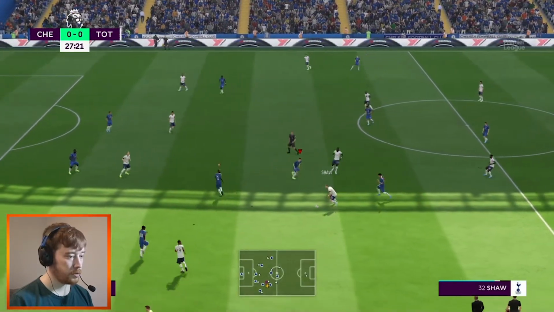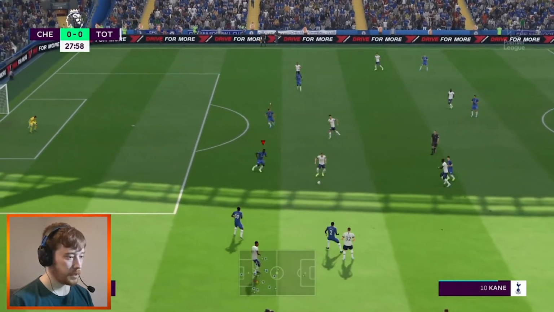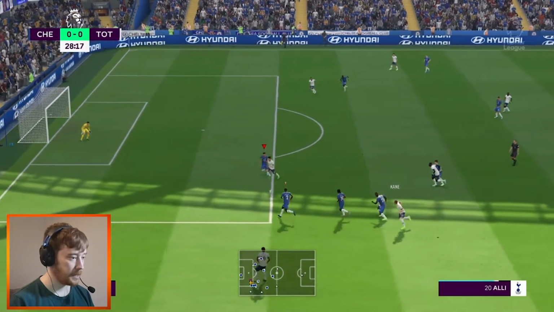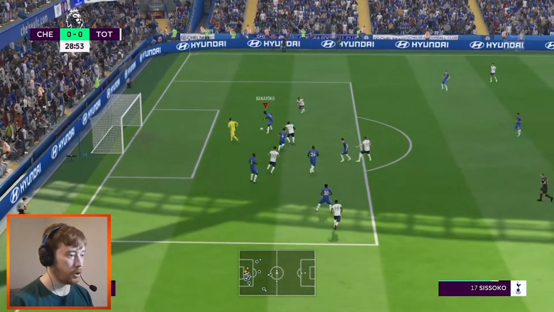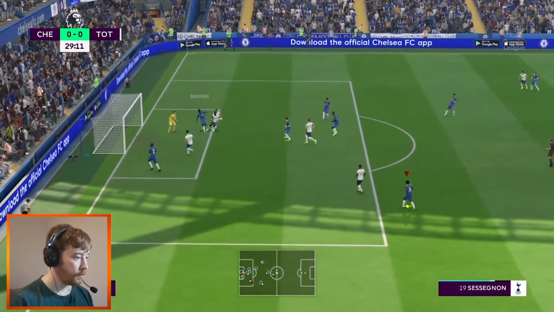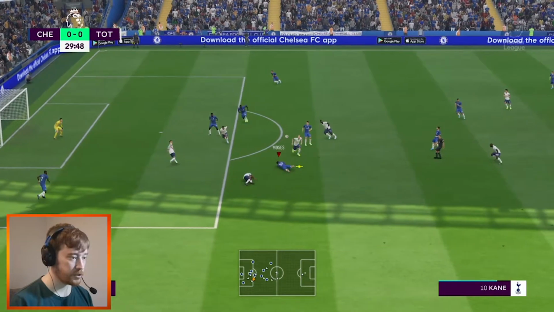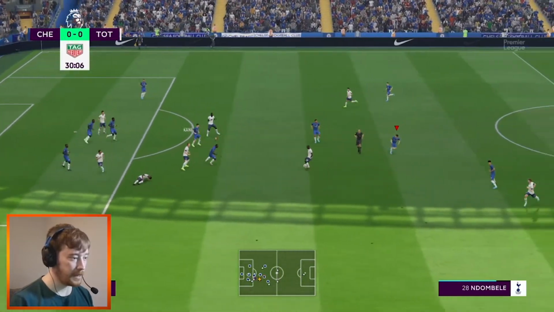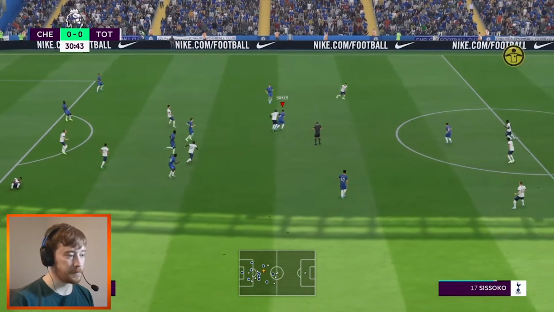Shaw. Shaw moving forward now. Gets it to Kane. Kane to Ali. Oh no, Ali with Sissoko. Just get it clear. Oh, what? Kane's gathered it on the edge of the area. Sissoko has a pass intercepted.